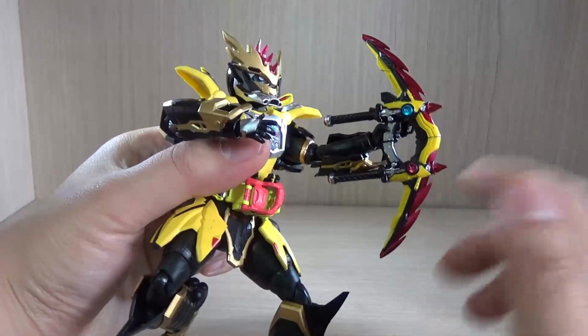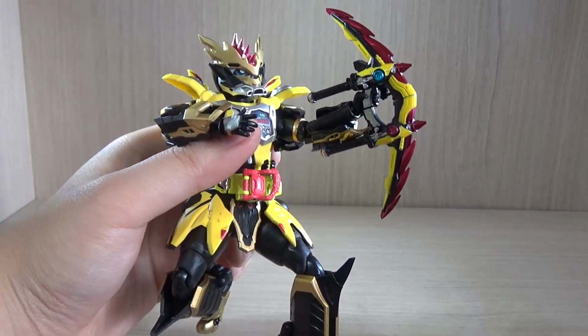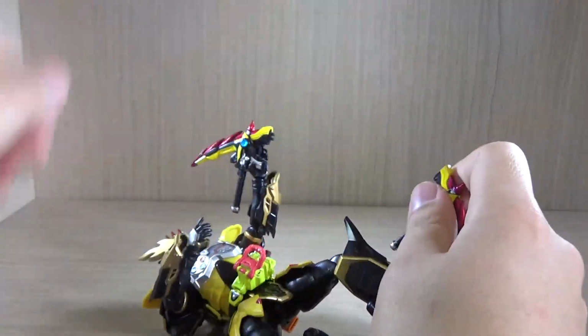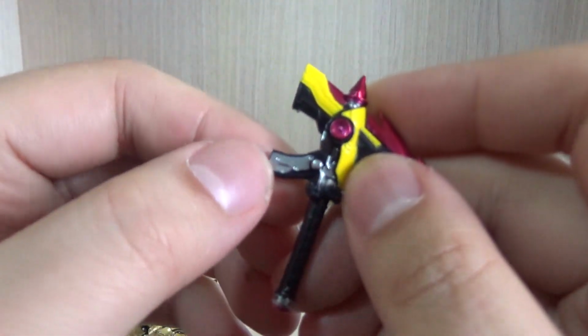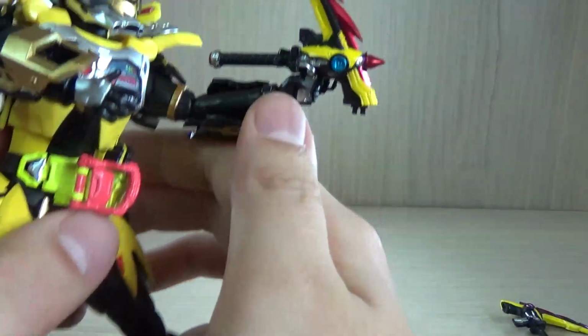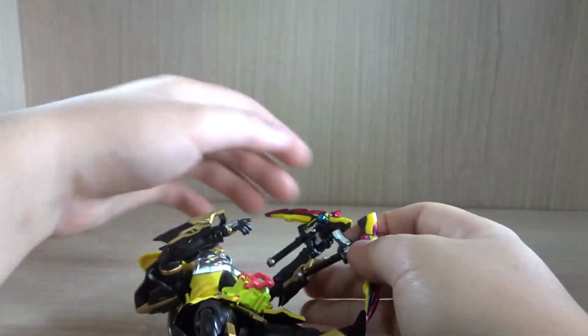Now, regarding the hand, this is how I felt at first, because the easier way to connect the weapon to the hand is that you take it apart first. Whoops, sorry about that. And then this gray section right over here is the handle, basically. So on the other side, you basically plug it in like a gun on the top, and then you just reconnect the bottom section. And it has a pretty firm grip.